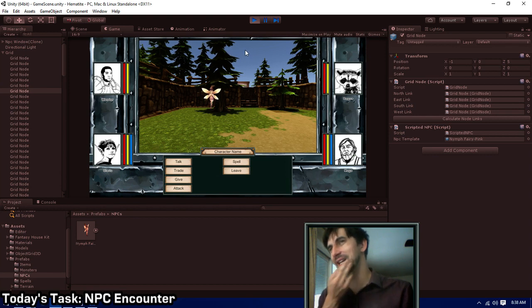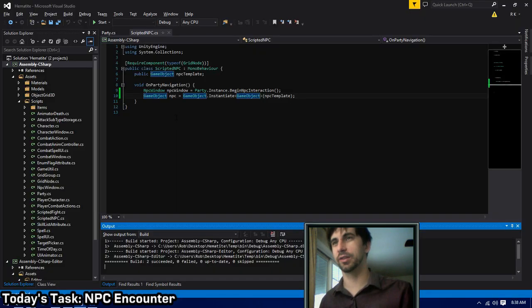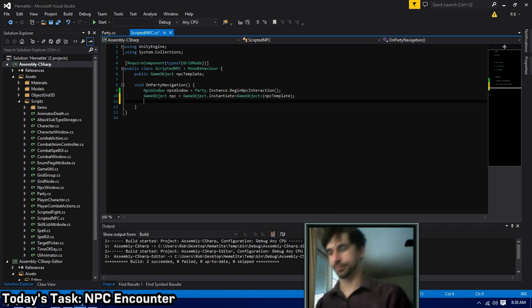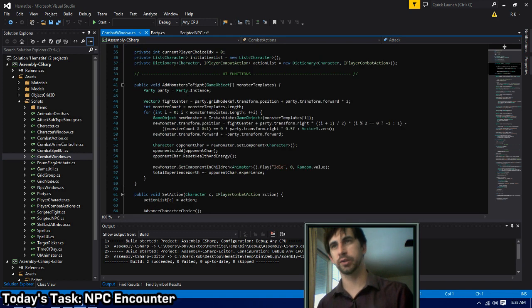Okay, first thing I can't help but notice is how far away this person is. NPC.transform.position. Let's set your position correctly. Specifically, let's see here. I think it's the combat UI that handles the positioning. Sorry, not the combat UI, the combat window that handles the positioning of new monsters as they enter a fight. And as it turns out, that looks correct.